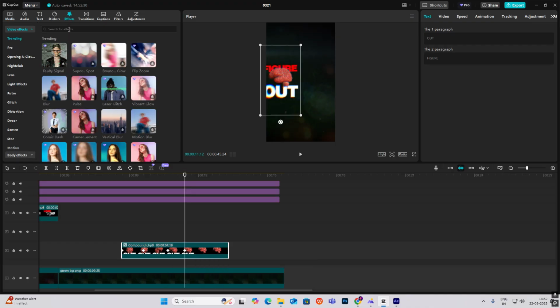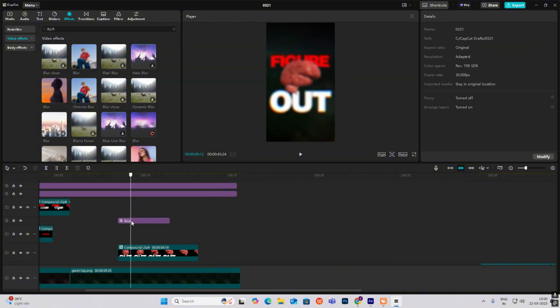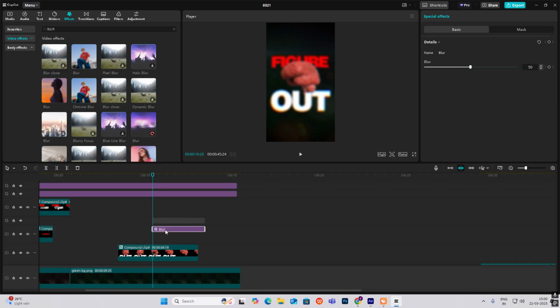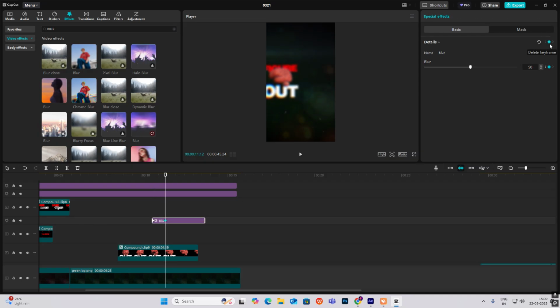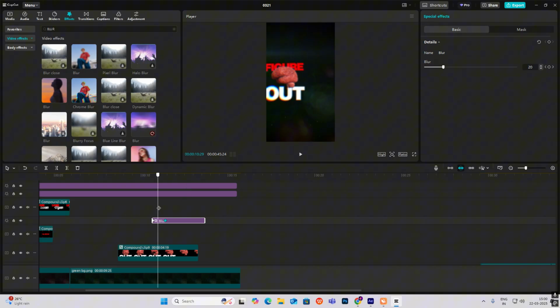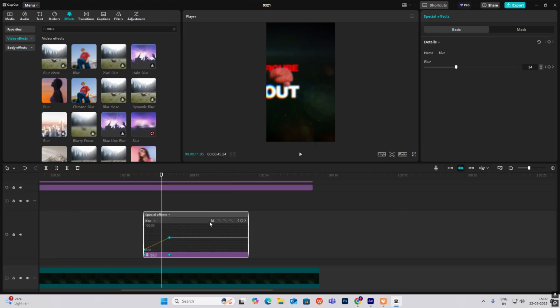Also, to make this blur, what we can do is bring in your blur effect above this brain clip, and then, when the keyframe is there for going back, place it above that and put on a keyframe here on the blur. Go ahead to this keyframe and again put on another keyframe on blur and then leave it at that. Go to the first keyframe and bring the blur to 0. Okay, so you'll get this effect. Now hit Alt plus K to open this and smoothen it out.